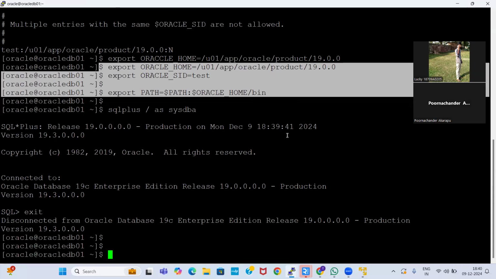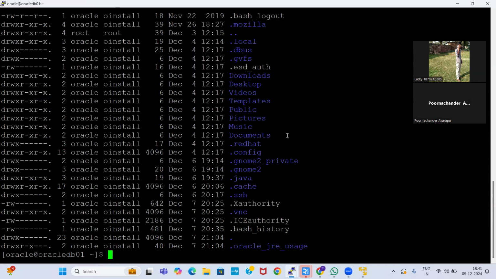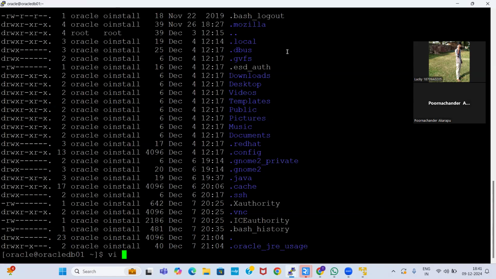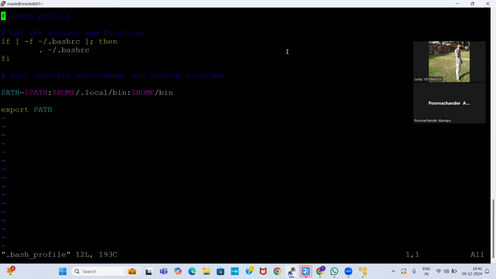So what you can do in Linux is, there is a file called bash underscore profile. In this profile you can write down all those parameters.